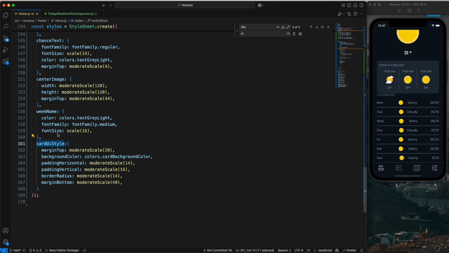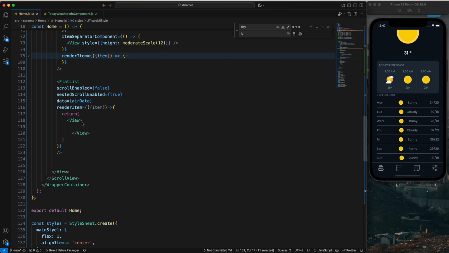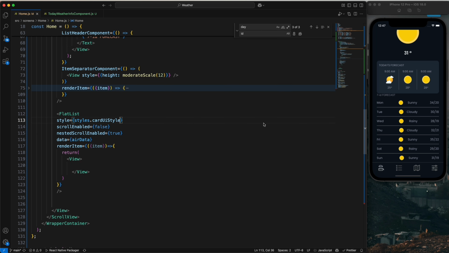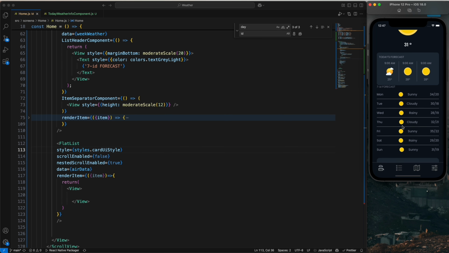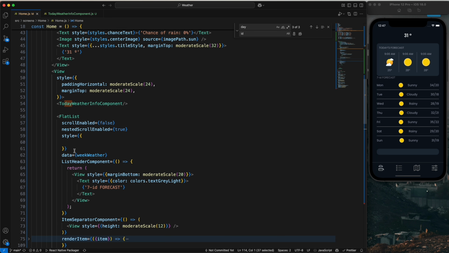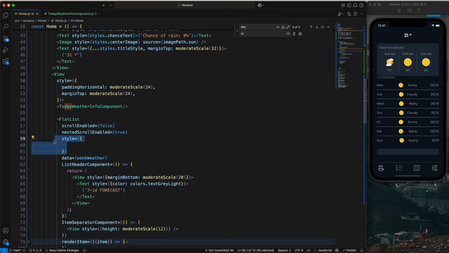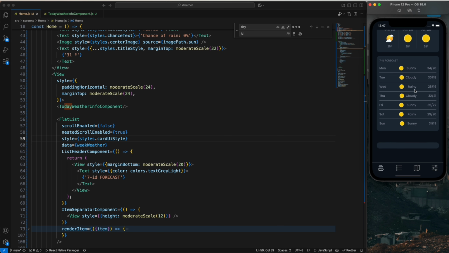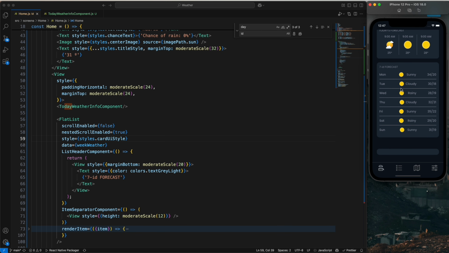Then we need to add a style in the FlatList, style.card, and we remove the card styling from our first FlatList also. Just copy this, come to the top and remove the styling and edit. And now you can see we again have two cards.